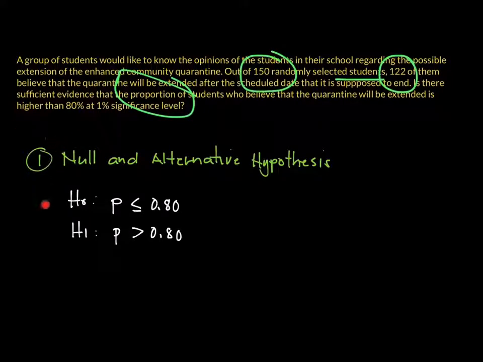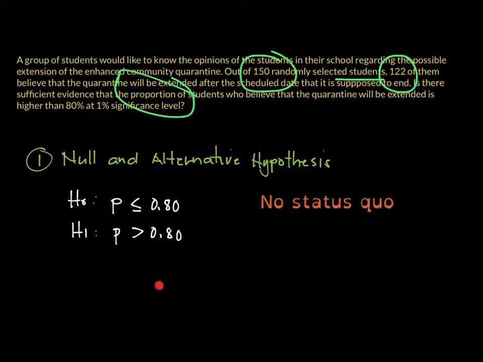Now we cannot make p greater than 0.80 to be our null hypothesis. So do not fall into the trap of always writing first the null hypothesis. There will be cases, and in this example, that the alternative hypothesis is written first. But what makes this statement our alternative hypothesis? Now, we don't have a status quo, so we don't exactly know if it's already said that it's greater than 0.80 or less than or at least 0.80 or at most 0.80. Our only statement here is the question: is it higher than 80%?